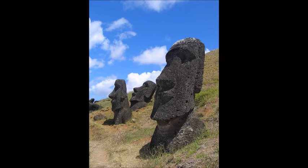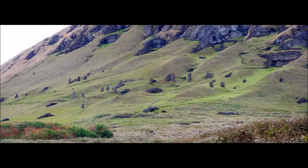There's always this morbid idea, which I can't say is wrong, but there's always this really morbid idea that the islanders in creating these felled all their trees. That's a really good theory. And when all the trees had been felled, the soil started to lose the nutrients because all the rich soil was being washed into the sea, and there was no barrier of the trees stopping all the soil being washed into the sea, and therefore people started to starve, and they started to stop carving these things, and they decided to toss them all into the sea.